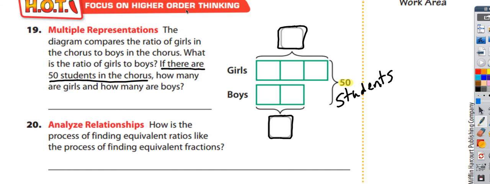The first question is, what is the ratio of girls to boys? Well, you can actually just use the image. The image kind of shows you a very simple ratio. It's in simplest form. So the first thing you're going to do is write blank to blank in simplest form as a ratio. And the second thing you're going to do is say how many girls there are and how many boys there are. So there's a nice hint on number 19. Go ahead and solve that. Hit pause on the video, solve that, and then we'll skip ahead to number 21.